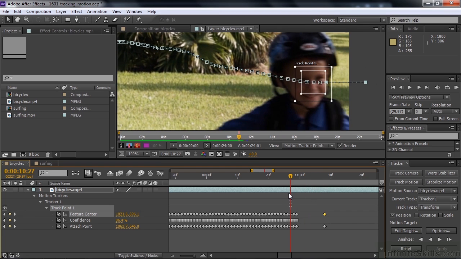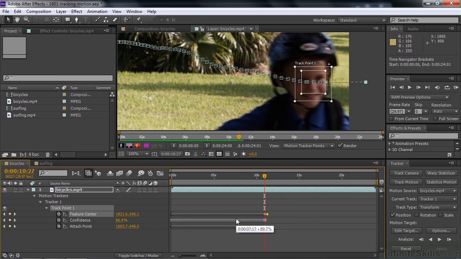All right, we've got these keyframes. Let me zoom back out a bit so you can see them all. Tons of keyframes that do absolutely nothing. You need to apply them to, let's say, another layer that might have some kind of a highlight on it that follows the motion, or to an effect that has a point that can follow things along, like a lens flare, or to, let's say, an object, like text. And we're not going to do that in this lesson. We'll do it in the next lesson.